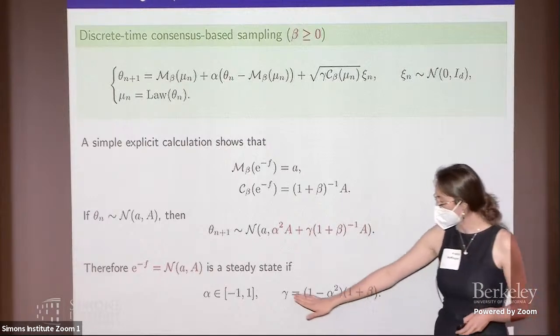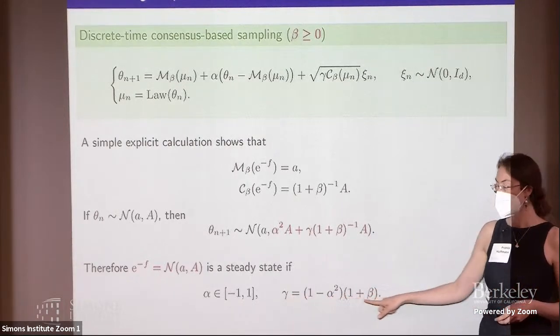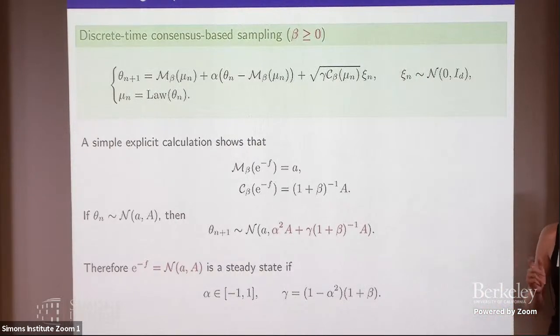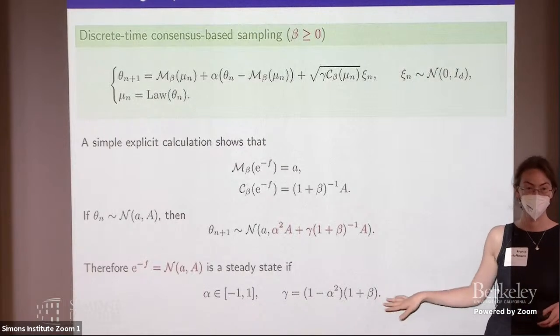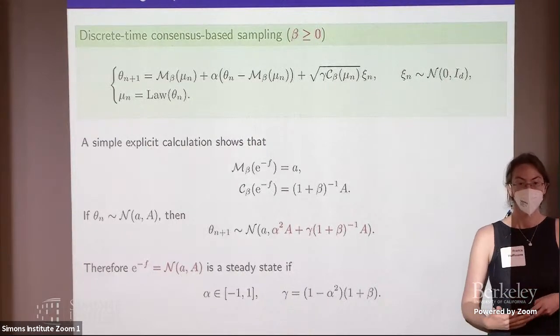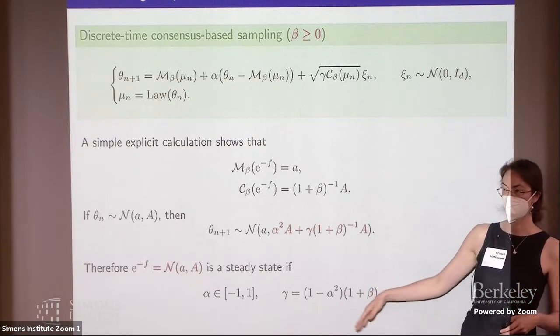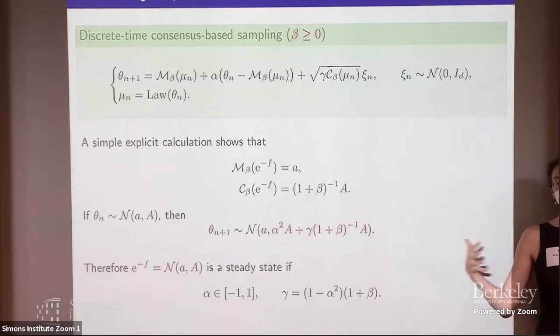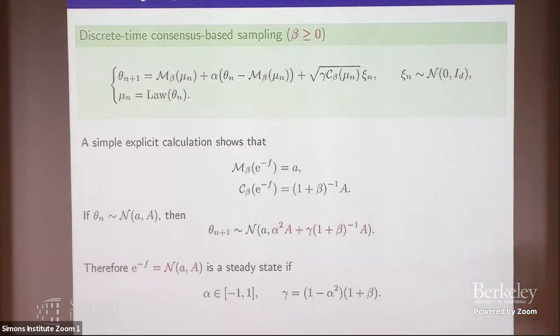So this is why from now on, I will always choose the gamma to be this. And you already see that, I was mentioning earlier that in order for the Laplace principle to work, you want the beta very large. So if I take the beta very large, then the gamma also becomes very large. What that means is that I'm basically rescaling the covariance as I evolve the particles, preventing the collapse in some sense, right? Because we have seen that if we don't do that, then the particles collapse and you actually obtain an optimization method.